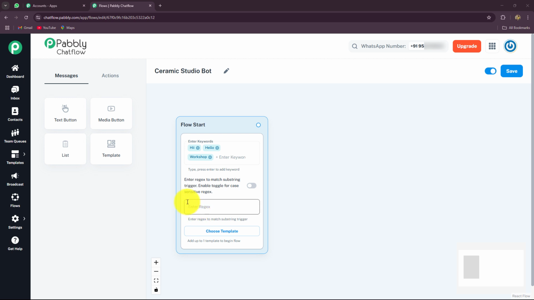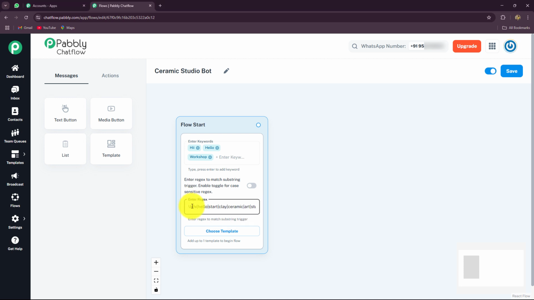So here the regex has a specific pattern which you have to enter. You're going to use certain keywords which are commonly used in your case. In my ceramic studio, some of the keywords are specific which I'm going to receive if the customer, client or a student wants to communicate with me regarding the same. So the keywords are such as ceramic, art, studio, appointment, workshop, etc. These keywords I'm going to enter in the form of a regex pattern, and the pattern is simple. We have to enter like this.